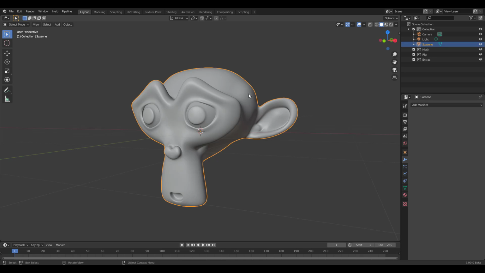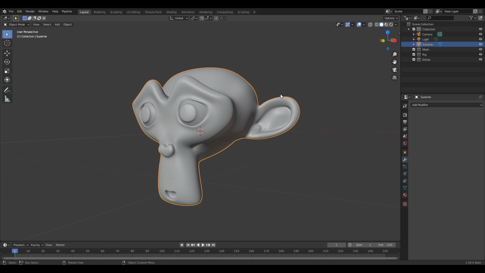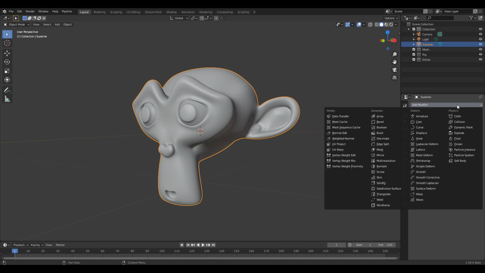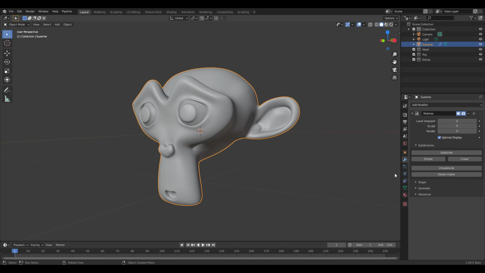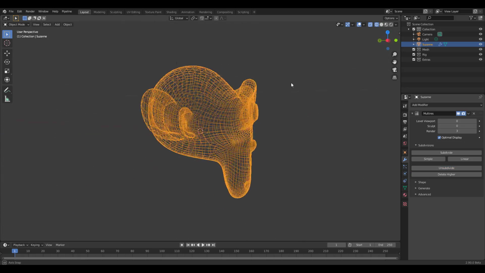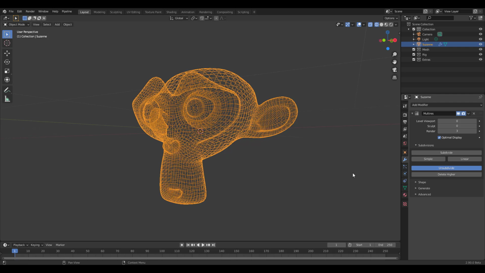So for example, right now, if I simply select this monkey, press Z on the keyboard and go over to wireframe, you would notice that we have a huge wireframe going on here. So what can we do? What we can do is we can simply go over to modify, go all the way to where we have our multi-resolution, and right here we can choose to unsubdivide this. So I can click, and unsubdivide this particular object. You can see for sure that we have turned this down. So let's bring that down.